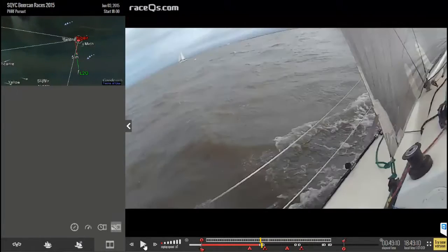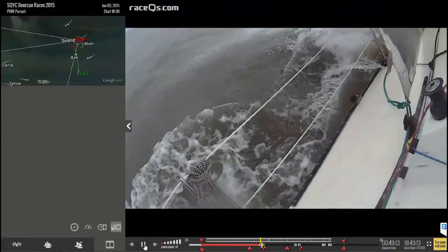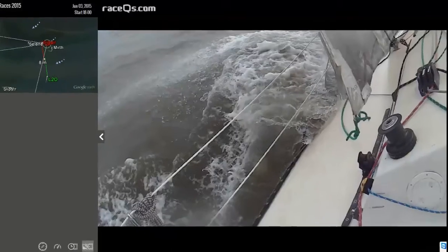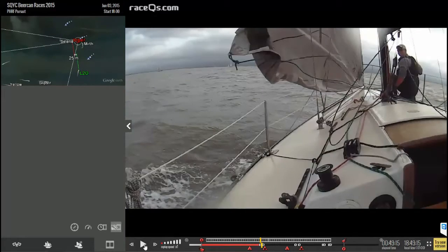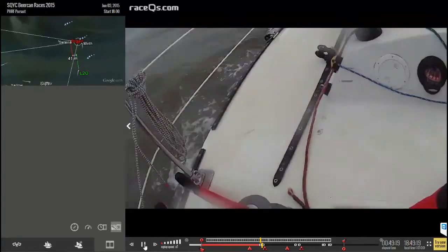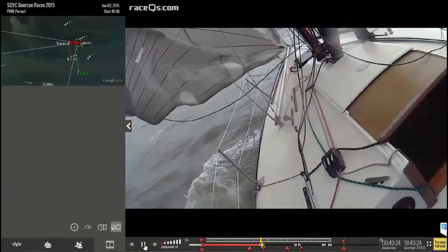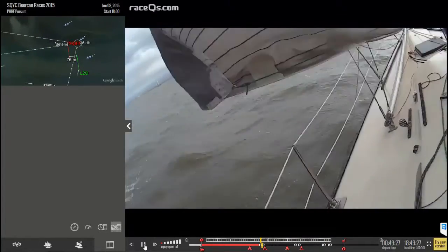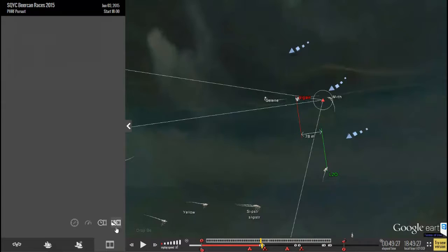They start grinding in the jib. This is their spinnaker trimmer and he is grinding — he's determined to get that thing in because we're yelling at him, 'Hurry up, hurry up, we're losing boat lengths!' He grinds the knot all the way into the block and we just rip the knot off. This is a very slow maneuver. Now you see proof of why everyone's always saying tie the ball-in as close as you can to the jib. Alex had a little confession to make — he tied that knot.